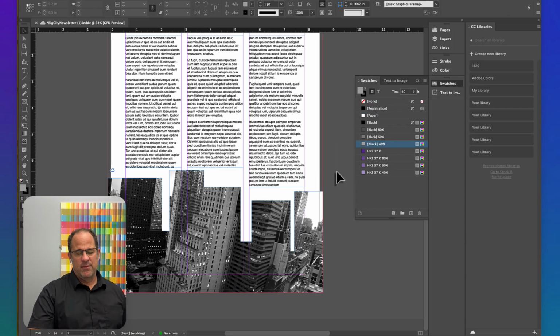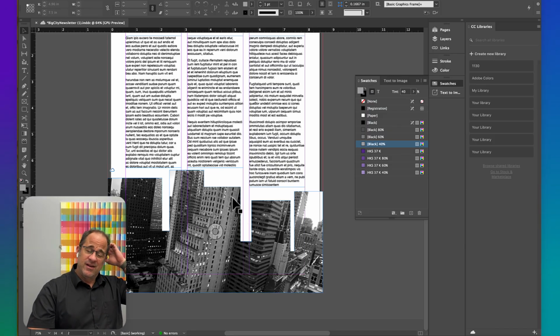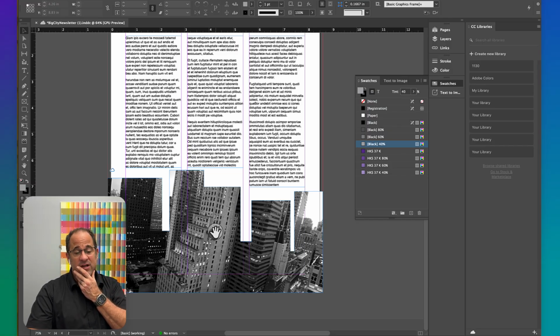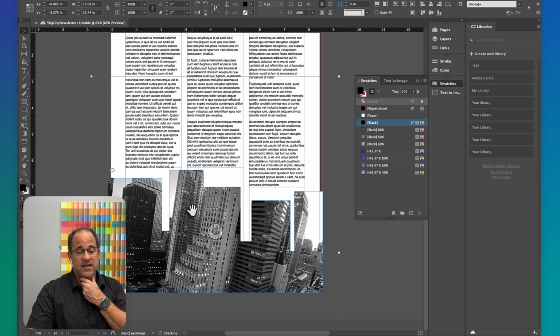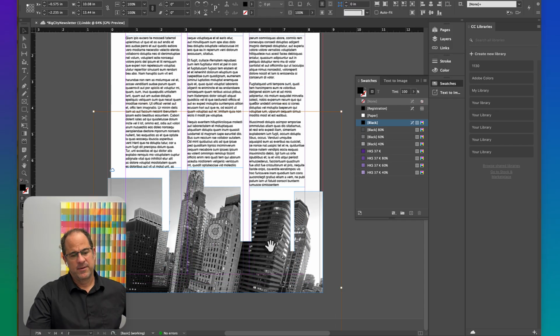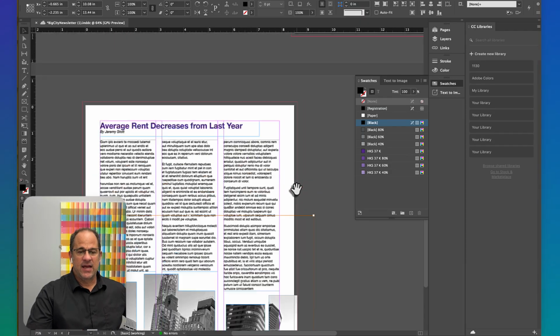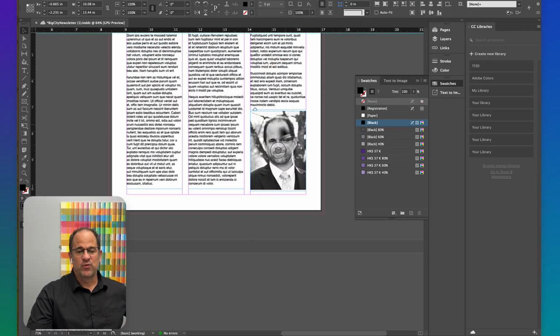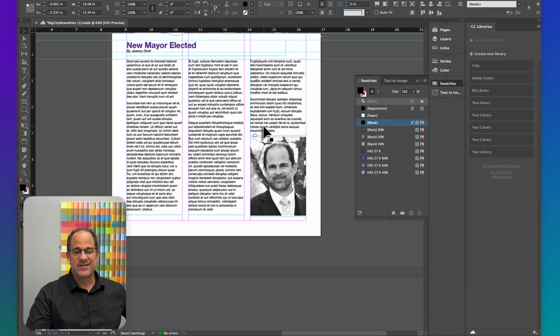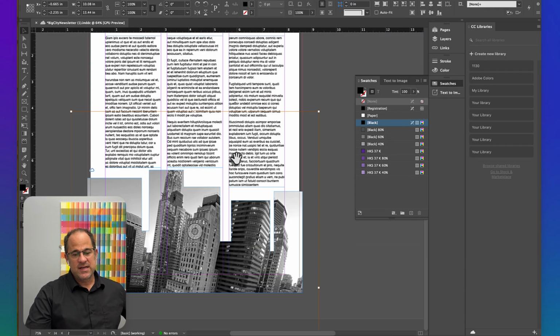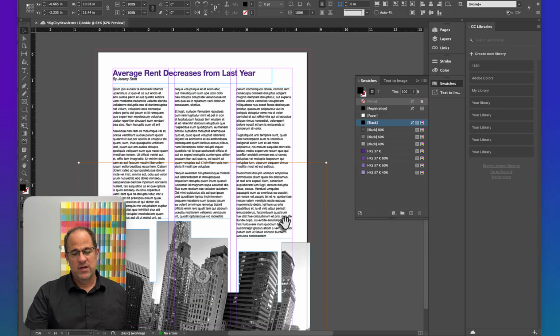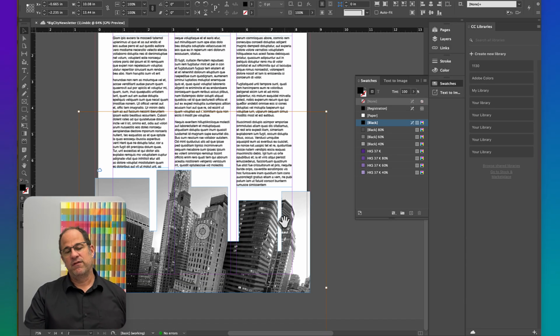That looks pretty cool. I kind of like how the buildings are on an angle, but the bounding box is straight up and down. That looks great. Let me click on the target and move the image around a little bit and see if it looks better. Yeah, that looks pretty good. So why did I do this image differently than the first? Well, the first was really pertinent to the article, so I let it flow inside of the columns. So the second image, it's not exactly for the article, so I didn't really place it within the flow of the text.